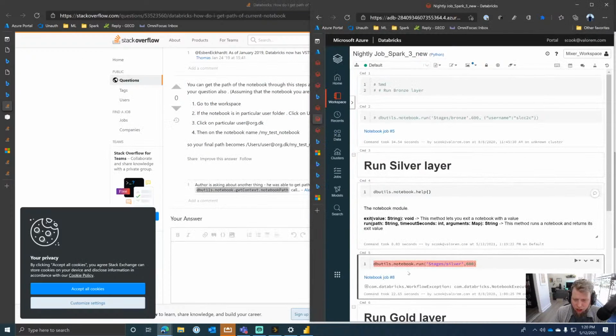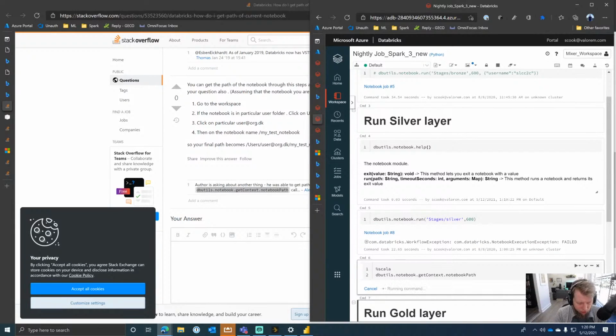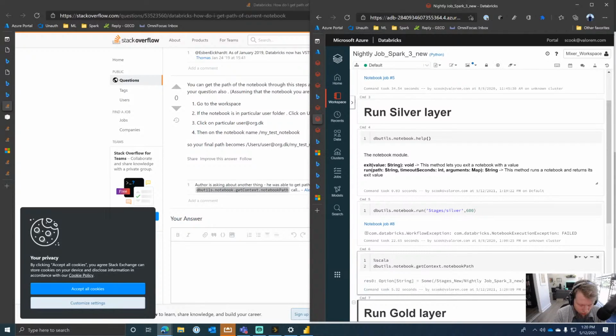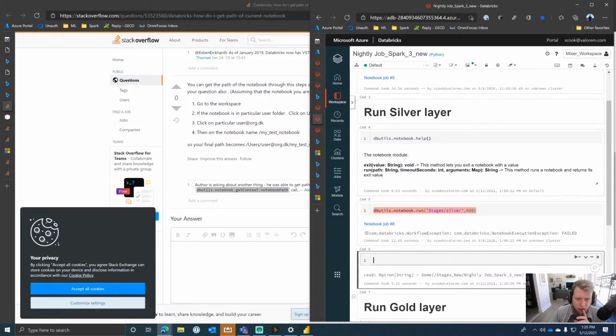This might be something we can run in Scala. So that's for this notebook. Interesting. Okay. I don't think that gets us what we need either.